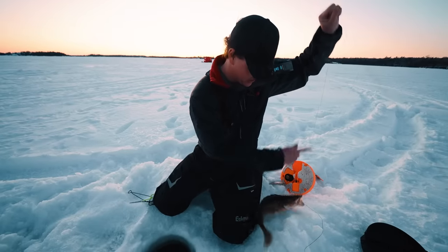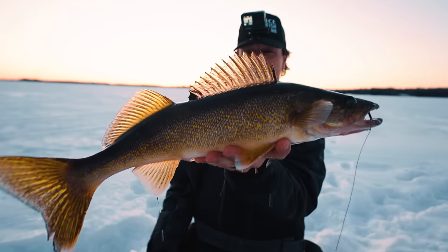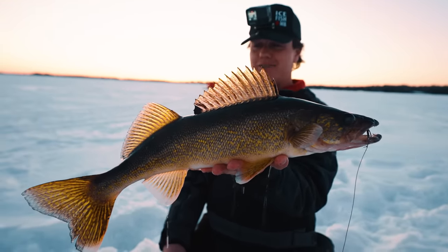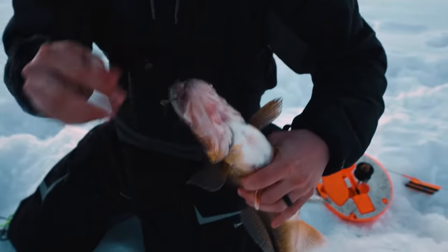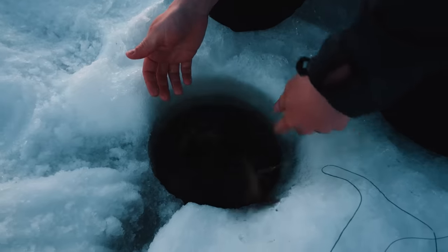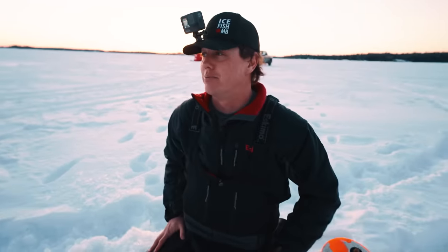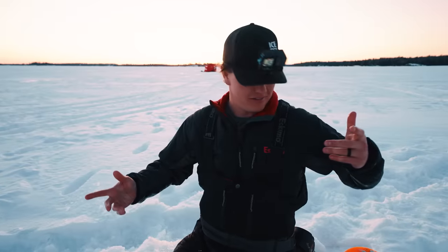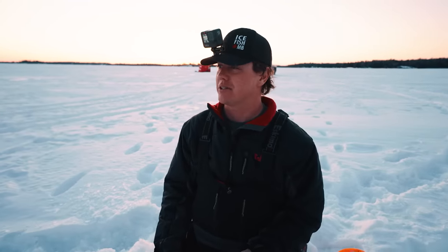Apparently we should have been fishing shallower for walleyes. Look at that. All right, on the tip up, Lake of the Woods, baby. You never know what you're gonna get. Wow, look at that. He had no problem with that big treble. Not a giant, but a good one. There you go, fish move shallow in the evening, boom. I was calling burbot. Hey, sweet, sweet way to end the day. Big bait gets us the biggest walleye.